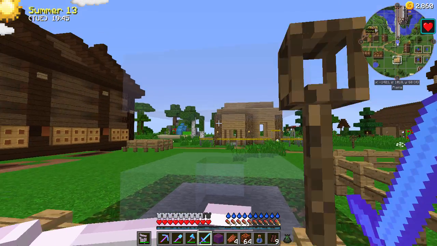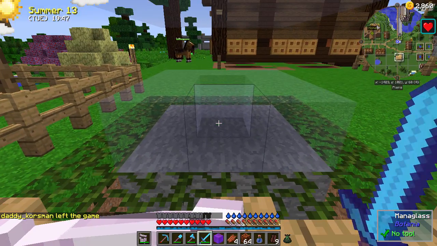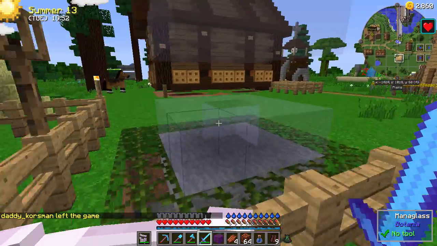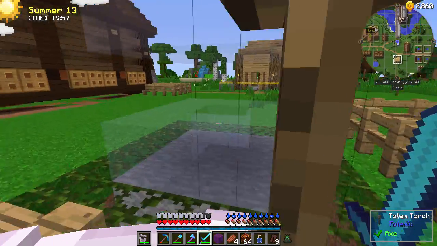This is a nice little glass area that we had a villager in, or I put a villager in, and I left it overnight, and this was all encased in glass. And I came back, and a bunch of the glass was missing, and so was the villager.